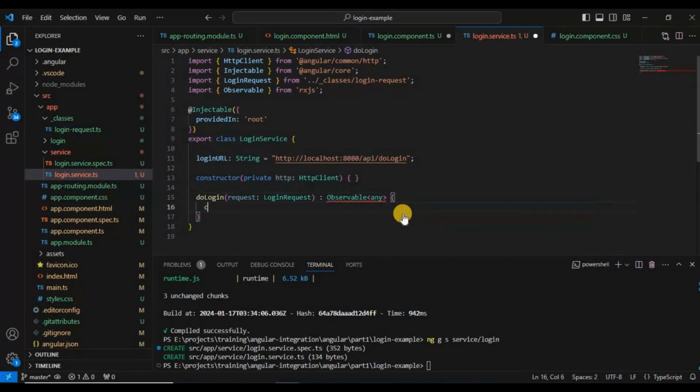For calling the APIs, we need to pass the headers, and here we need to pass the content type. What kind of content type? It will be JSON, right? So the content type will be JSON type content, and then we need to use the body, and we can use this as the body over here.